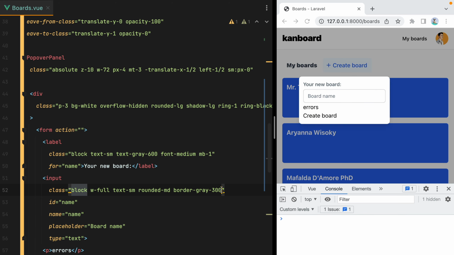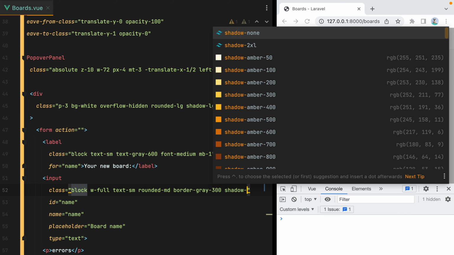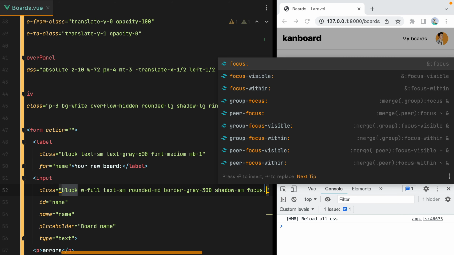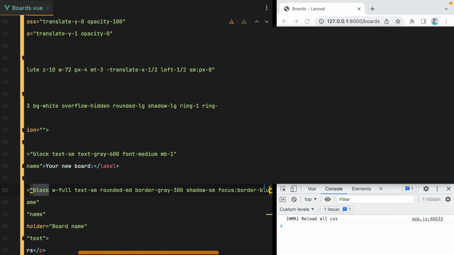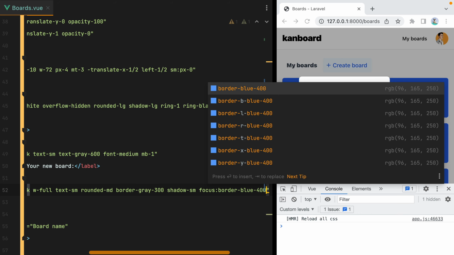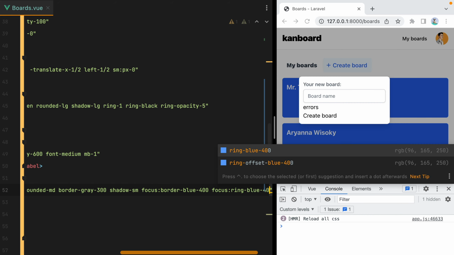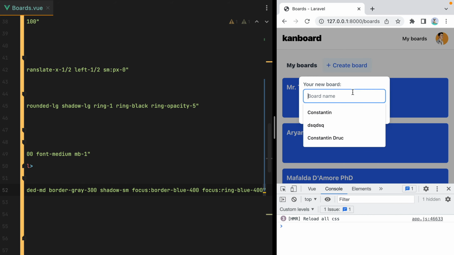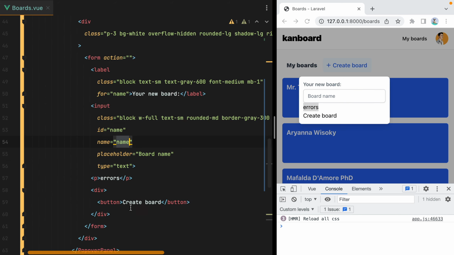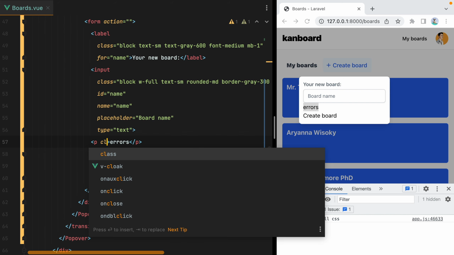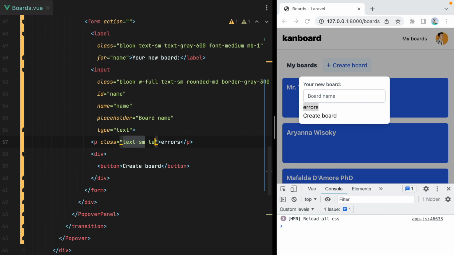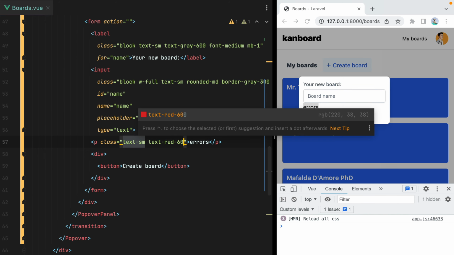Let's also add a shadow. And on focus, we'll do border blue 400 and focus ring blue 400. And this looks nice. Let's move on to the errors. Here we'll just do class text SM text red 600.